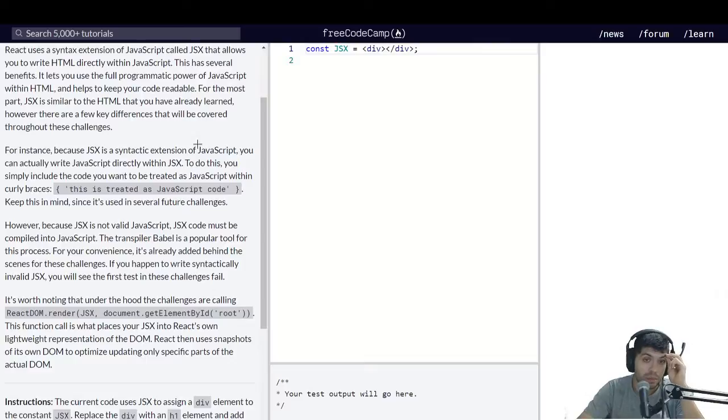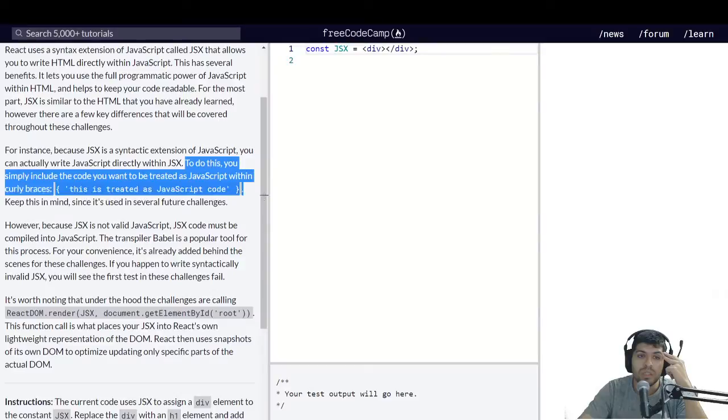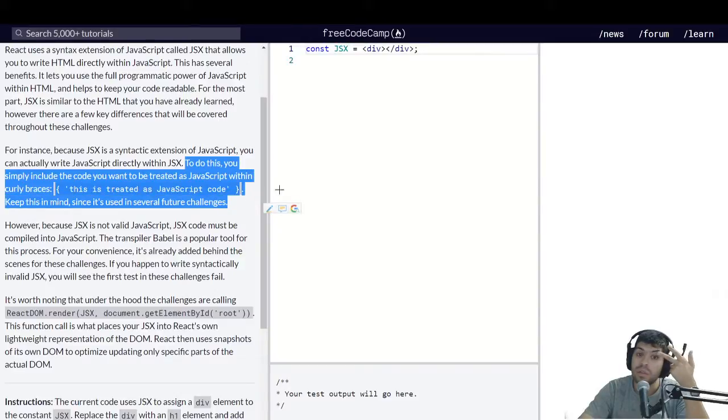Okay, that's important. To do this, you simply include the code you want to be treated as JavaScript within curly braces. I kind of knew that. Keep this in mind since it's used in several future challenges.